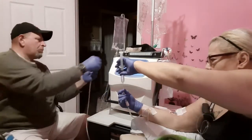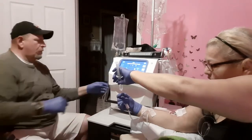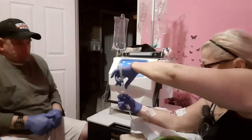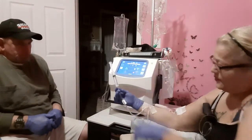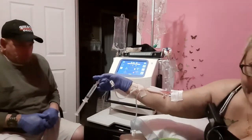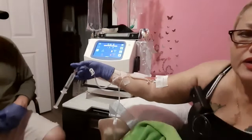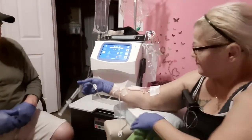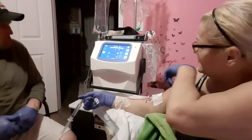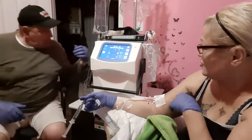Okay. And then I'm not going to flush anything because I already got my blood back. But I can if I wanted to, but I don't need to. So I'm done. I am done. So now I have to remove my syringes. Huffster turns off the machine because we're done there. So he's just going to turn the power off.